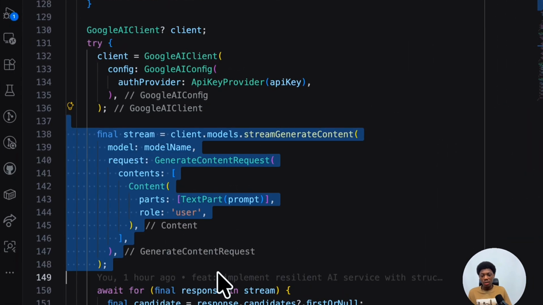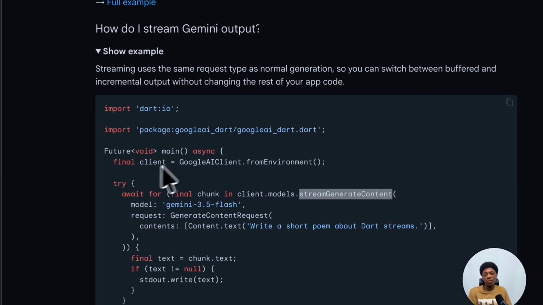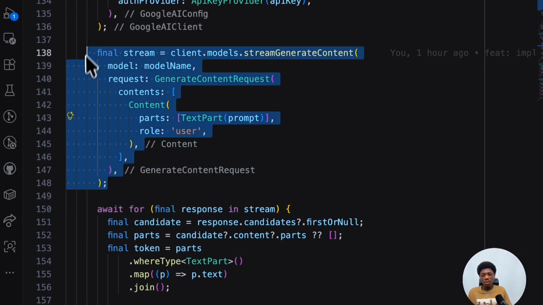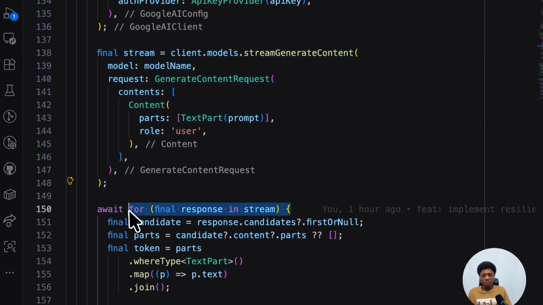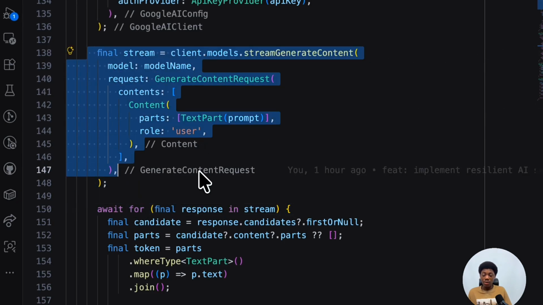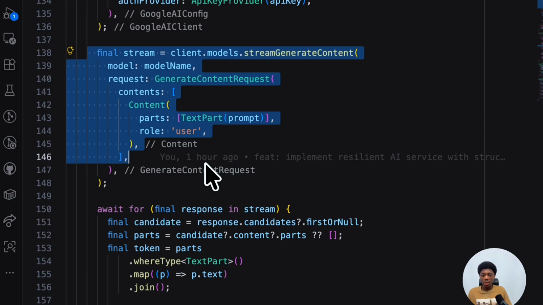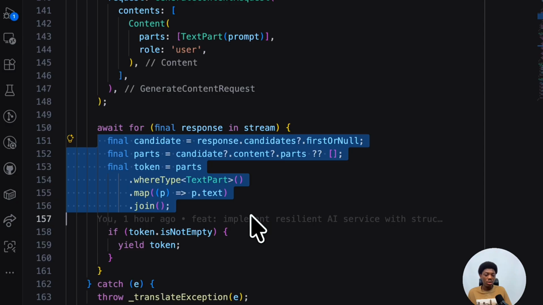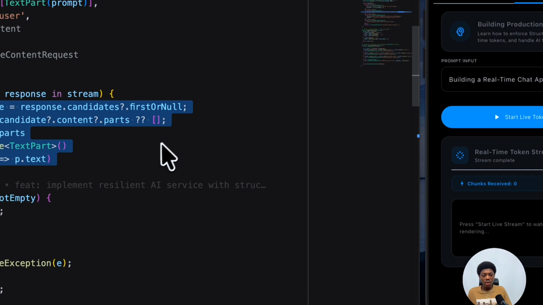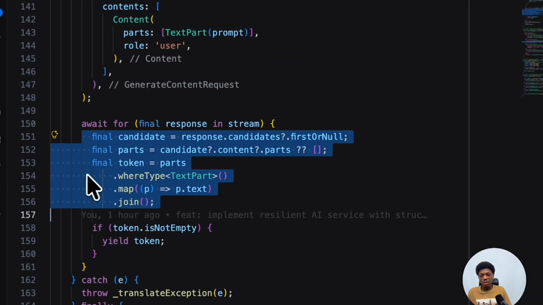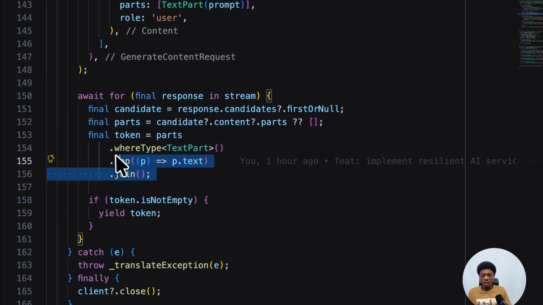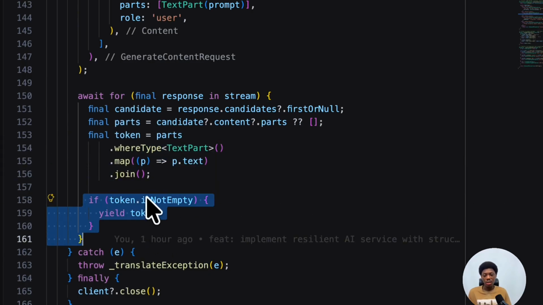After we create this, we use the await for loop, just like it was used there as well. We just specify the stream outside, so it can be used inside the for loop. Now inside the await for, we fetch any response that is coming in real time from Gemini. We are just fetching everything and showing it in real time to the user inside this box. We check through and get the part. Once the part is fine, we are able to yield the token, basically to yield the response.